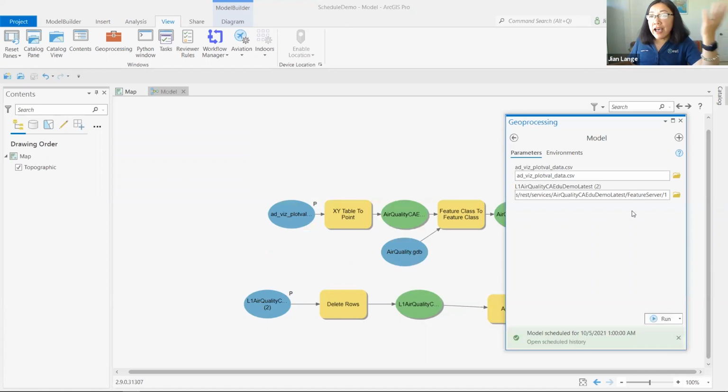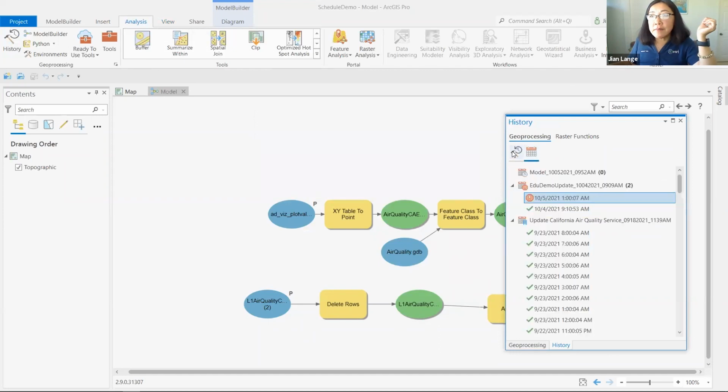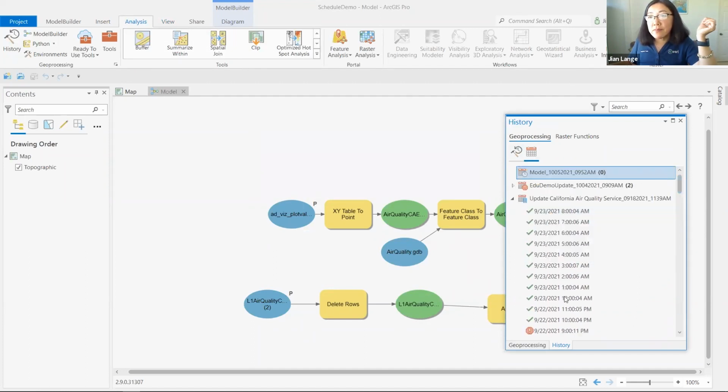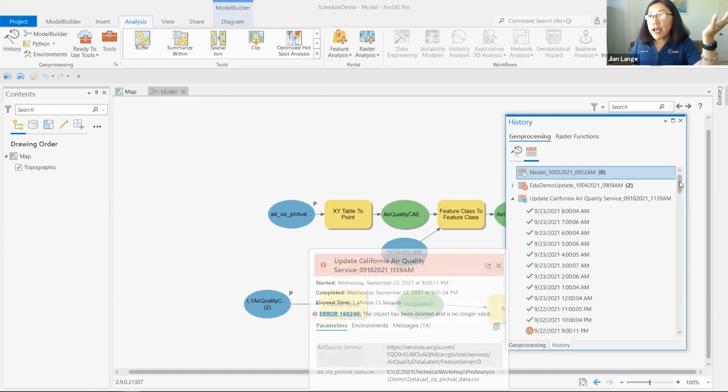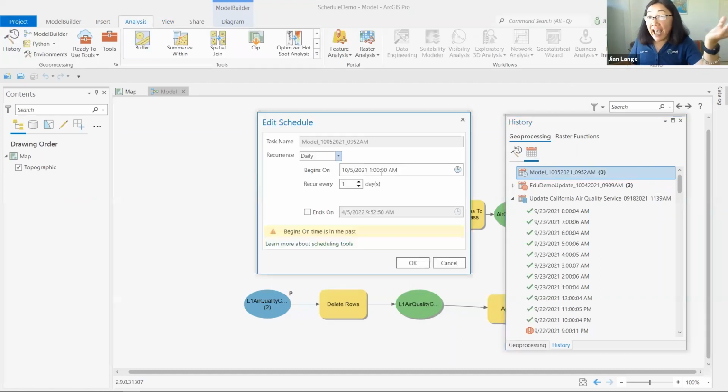So now I've scheduled the tool. If I go to my history, I can actually see the tool is scheduled here. You can see that I have some previously scheduled tools, and some of them ran successfully. Some may have some error, and I can go ahead and investigate that. And then I can always edit.